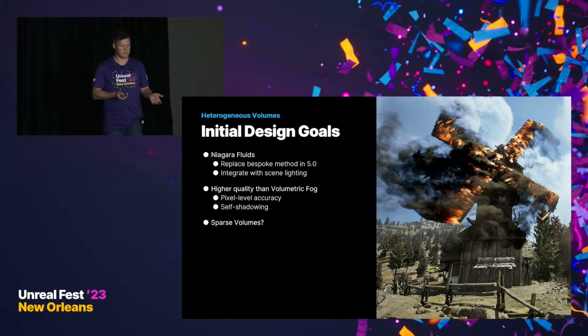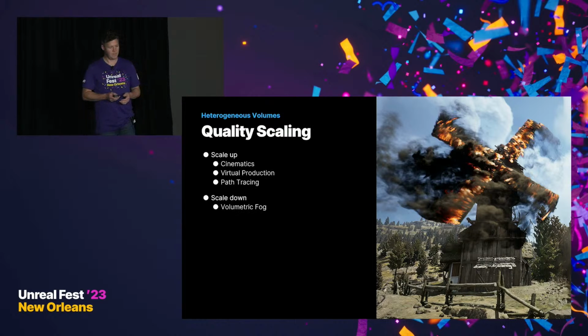One of the later design goals was to add support for sparse volume data formats, but this is actually orthogonal to the implementation. By abstracting the volume data at the material evaluation level, heterogeneous volumes can remain agnostic to the volume input format, so it can be dense, sparse, or even procedural.